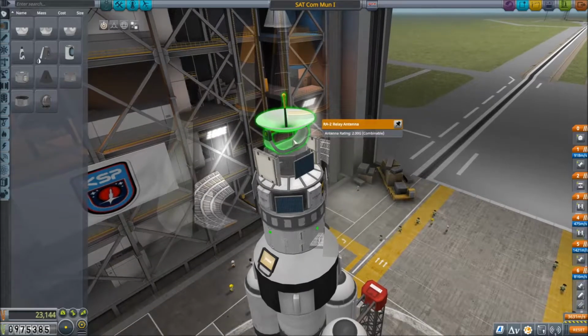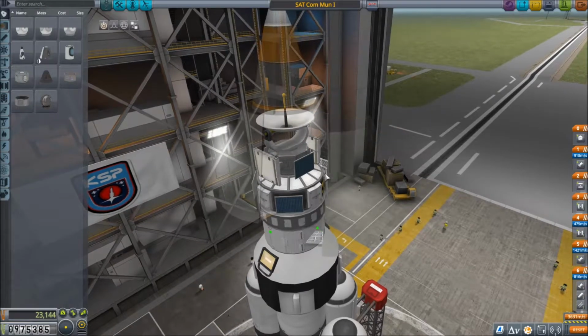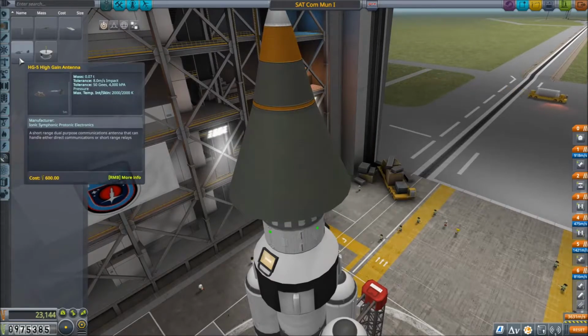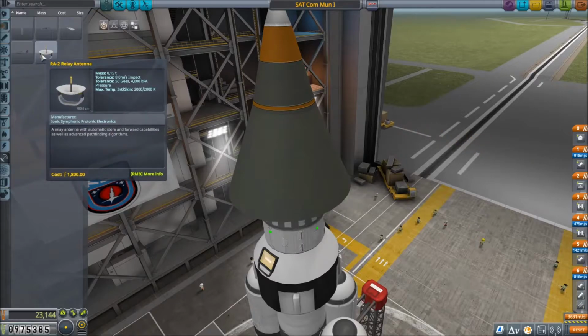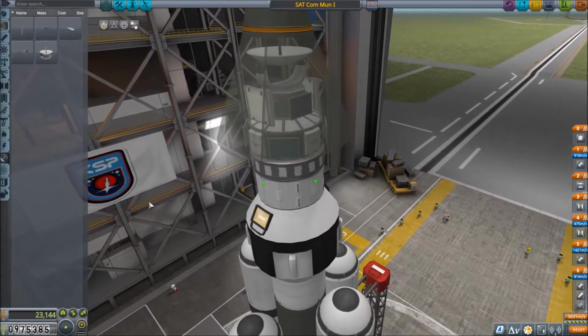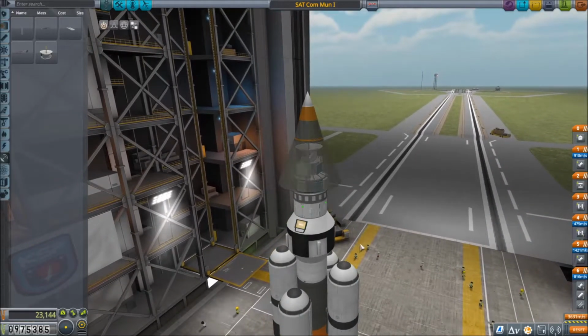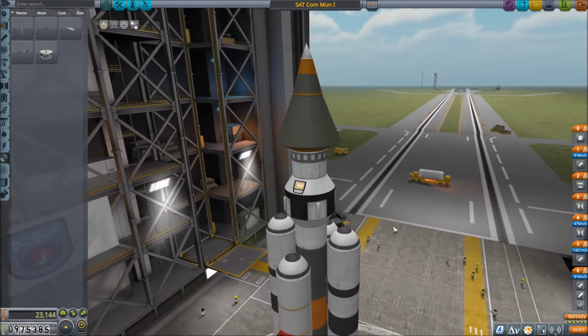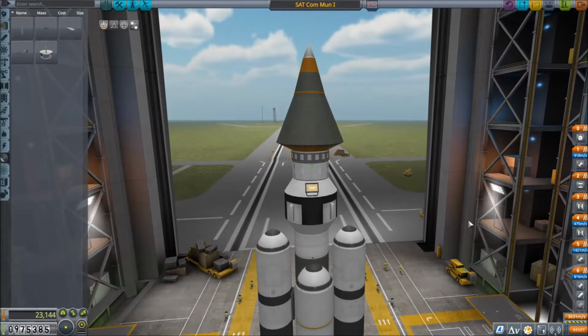But what's important is I'm bringing the RA2 relay antenna. This is good because these other guys are kind of one way. They can send stuff. This guy is a relay, and relays relay things both ways. So that's cool. So we're going to get one of these in orbits of the moons and the satellites of Kerbal this episode. I'm not even going to time-lapse this thing out there.